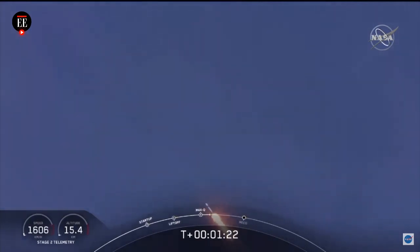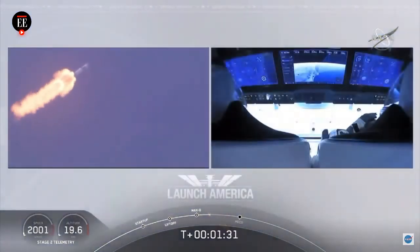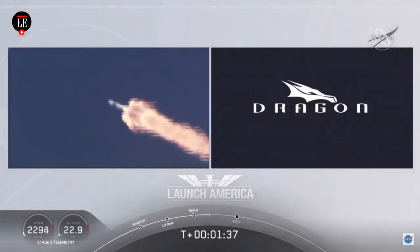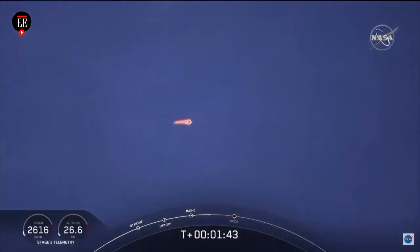One Bravo call out — that's just the second abort zone that they're in. They'll continue to be on this until the first stage has done its job and they switch over to the second. At this point, Bob and Doug are pulling about 2.3 Gs, 2.3 times the Earth's gravity, already moving at over 1,500 miles per hour.